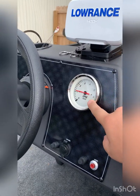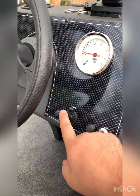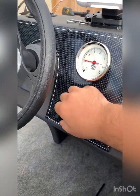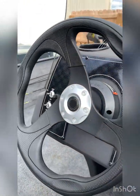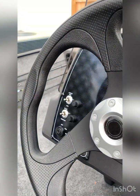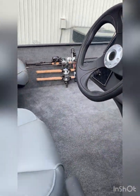All you have as far as gauges is the RPM. You have a horn, and then these are your little fuses, inline fuses. Comes with a 12-volt cigarette outlet, and it does come with a phone charger that the guys at Bass Pro told me about. As far as gauges over there, you have your nav lights, your bilge, your aerator, and then your keyhole. And like I said, you have your fuses over there.